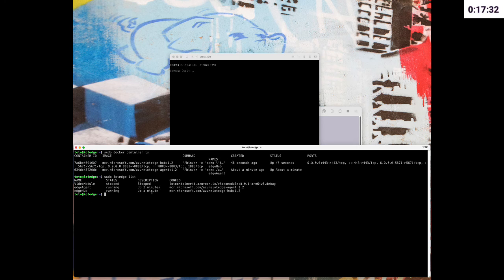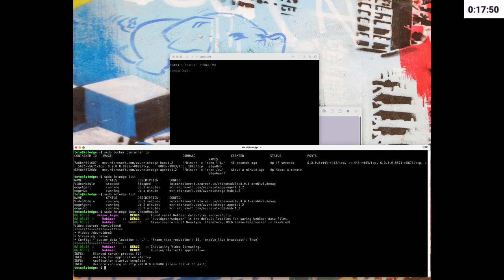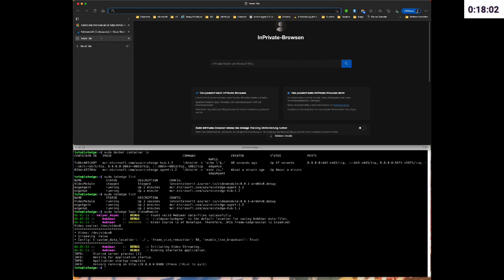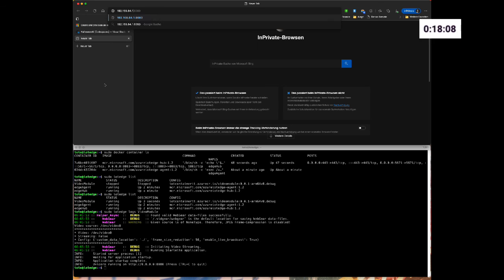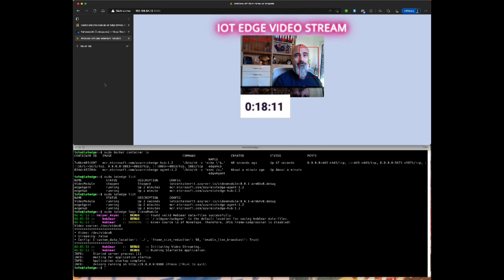Now that we have a webcam attached, this module just starts running because there's no error currently, and we can also observe the logs of this video module by going to iotedge logs video module. We get some insights. So it's running. In that case, we are just heading over to the website that is running as we did before in the CodeSpaces, and you will see the following result. We're going here. We are using my local address. That's a different thing. And yeah, it's running.